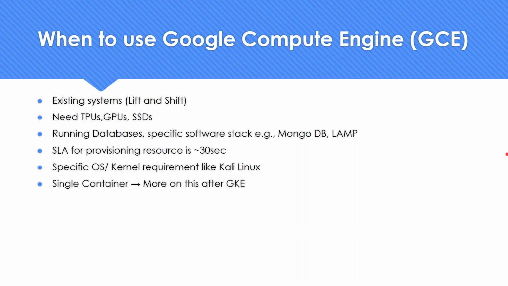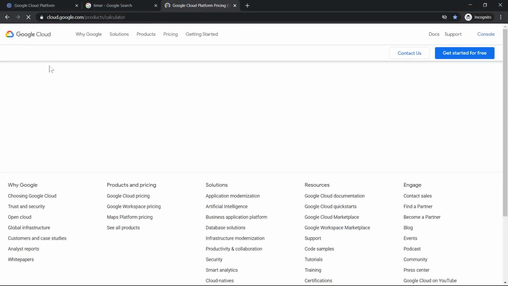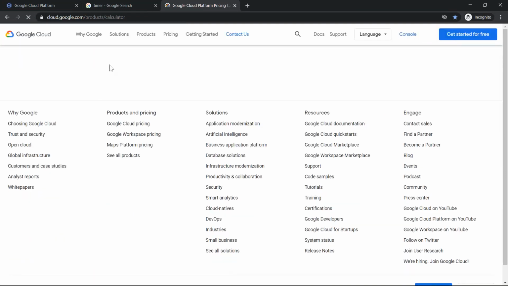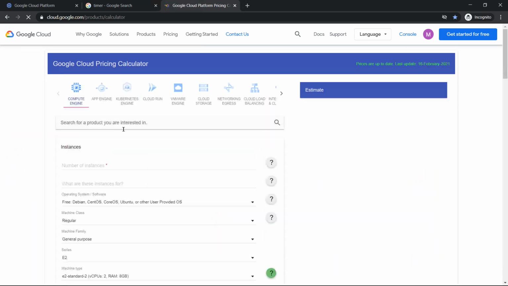Maybe I can just quickly show you that so that you have a better idea. The pricing calculator is a good fit. There are a few more questions. Let me answer it. So go to the pricing calculator, virtual machines. This is one virtual machine.